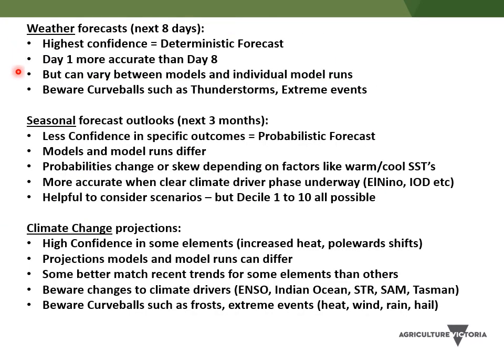And I would just like to have a bit of a chat about the difference between weather forecasts and seasonal forecasts and climate change projections, and where we're more confident and where we aren't. Weather forecasts basically go out to 8 to 10 days. They're called deterministic forecasts, and they'll predict what the weather's going to be like on a particular day: temperatures, what rain you might expect, wind and all of that.